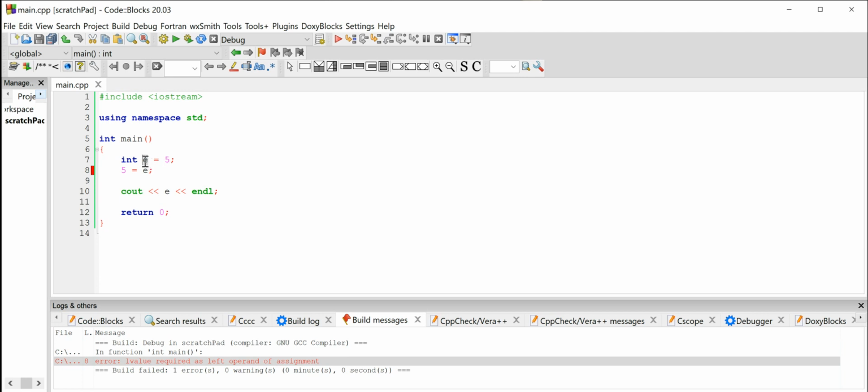The one on the left-hand side is, you guessed it, called an L value. There are restrictions on what type of things can be considered R values and what type of things can be considered L values. It has to do with the directionality of how this works, because it always takes the thing from the right and pushes it into the thing on the left.